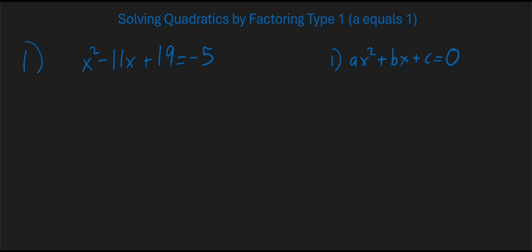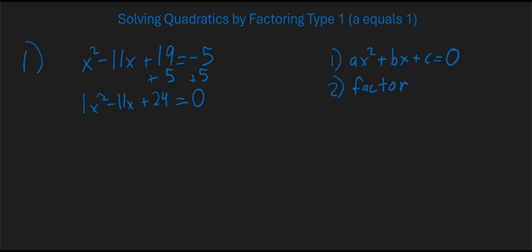We have a negative 5 on the right side, so to get rid of it, let's add 5. And that gives you a 0 on the right, which was your motive. And we have on the left an x squared minus 11x plus 19 and 5 gives you a 24. So once you have this formation, we can then see that the a term is a 1 for this. All right, so that takes us to step number 2, which would be to factor.